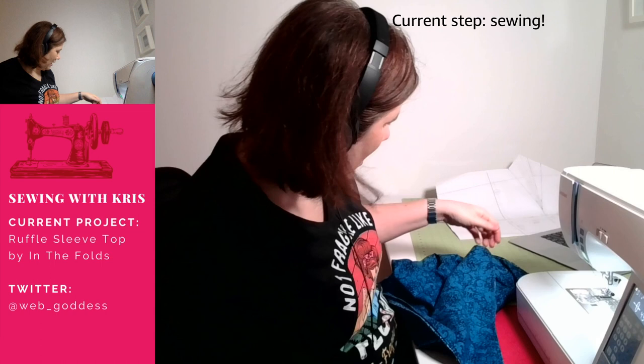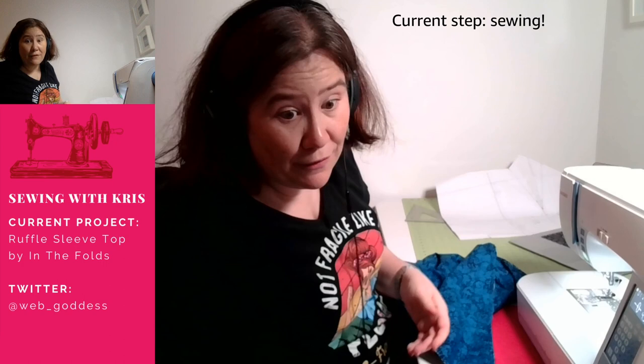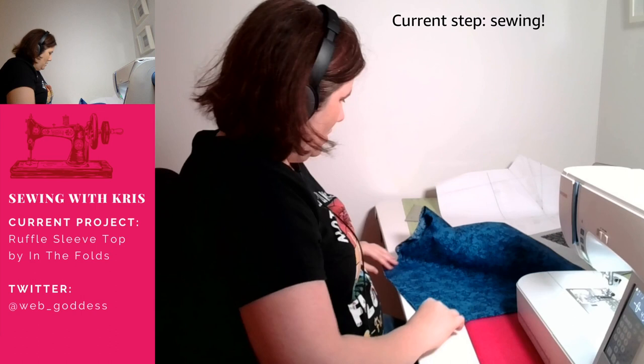So this is going to be slightly stiffer, definitely, than the other fabric I've got, than the Liberty, but we're doing it, we're going to go with it.